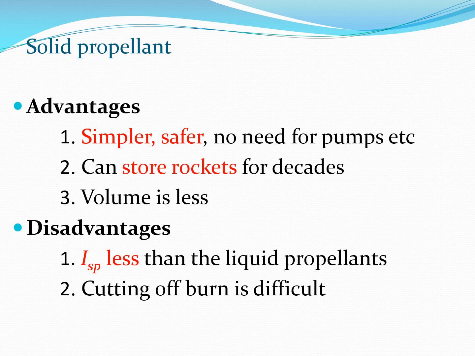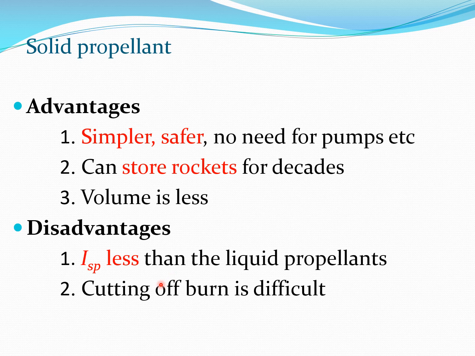Now, some of the advantages of solid propellants are that they are safer and simpler. There is no need for pumps. There is no need for complex, huge tanks to store those cryogenic materials and so on. And they can also be stored in rockets for decades. So, if you are devising some rockets, maybe you need to store them in some silos somewhere for use in some scenario which may or may not happen for a very long time, then you may want to use solid propellants there. Also, the volume is going to be typically less.